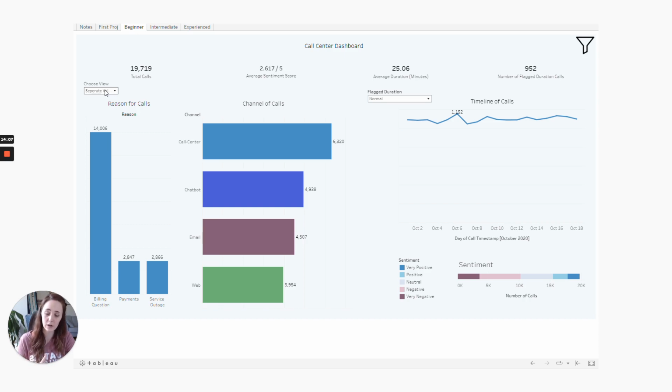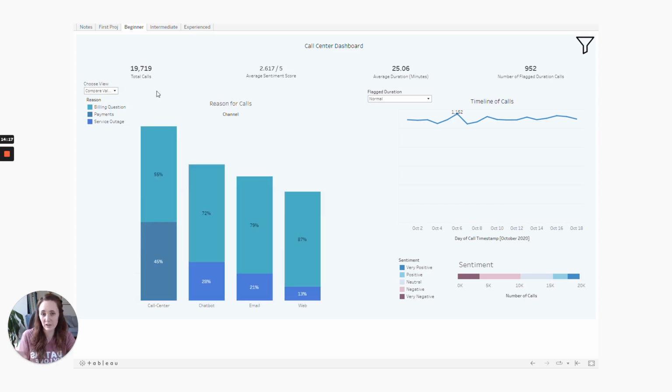I'm not going to go into it all or explain how to do it in this video, but you can Google it and it'll explain how. You create a parameter that allows, that's this parameter here, and then it swaps out. Well, actually, it is a sheet swap. Sorry. A measure swap is when the same sheet switches out, like you could switch between channel and reason. A sheet swap is when you're actually changing which sheets are shown.